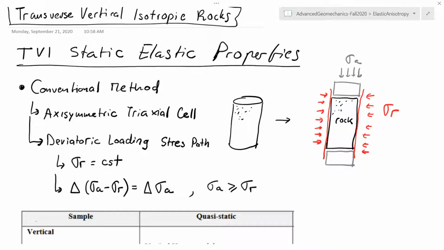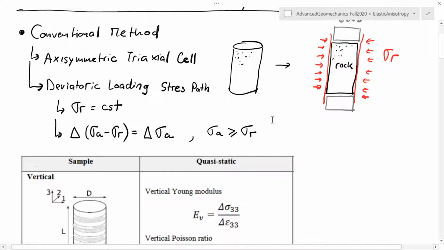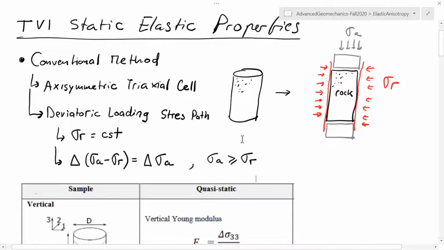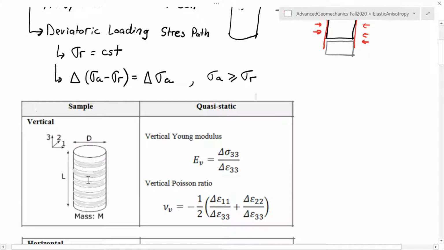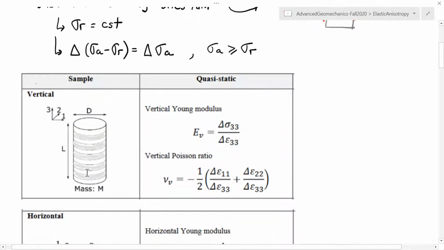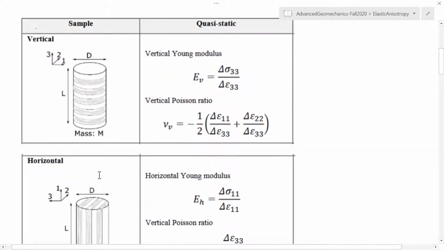All right, so we're going to have two options here in order to cut our rocks depending on the orientation of the rock. These are going to be either in vertical direction, perpendicular to bedding, and this applies mostly to sedimentary rocks, or in horizontal direction, which is in the direction of bedding. Before we go into detail about what this all means, let me just show some examples in order to justify the selection that we have done.